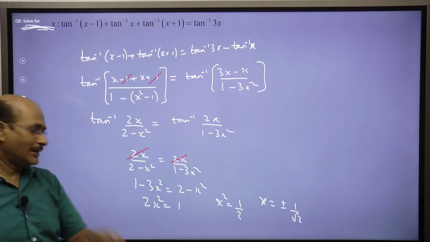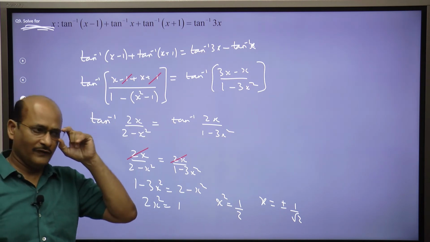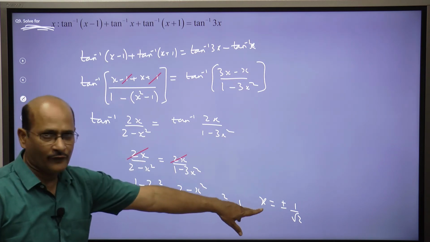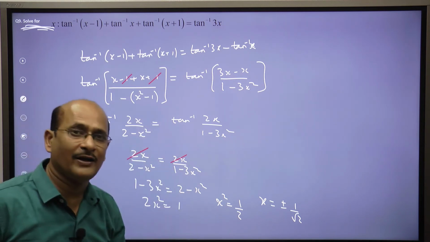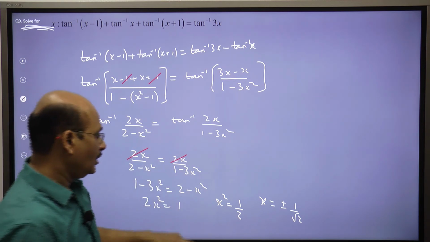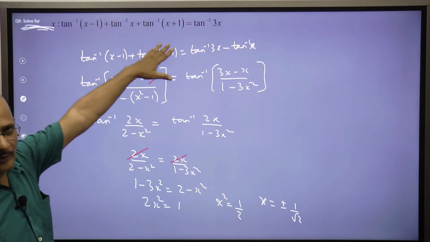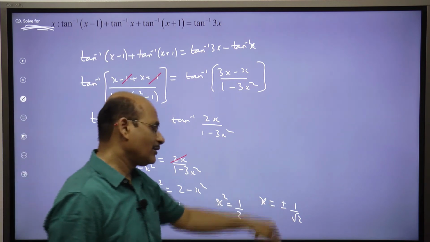I want to share with you something very important. If you remember the first question of solving which you did, first or second question, I remember that you had two values of x. So you have to select the exact value. Might be both the values are valid or one value is valid. So plus 1 upon root 2, apply the formula and see what satisfies. I just leave it on you all and try to tell me what is the answer.